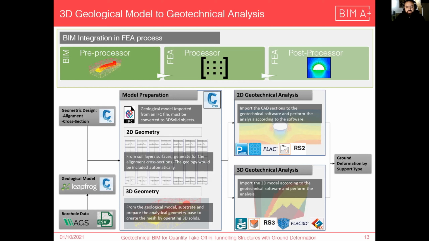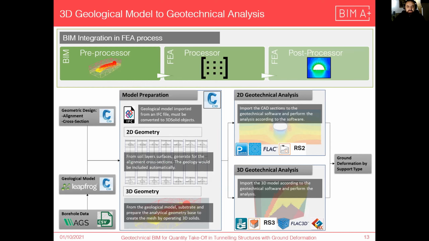The preprocessor, which is a user interface where the model, either 2D or 3D, is created and translated into a mesh. Then we have the processor, which is the core of the software, where the mesh is read as a matrix and is calculated and solved. And then the post-processor, which is again an interface that allows us to read the calculation results in a graphic environment.